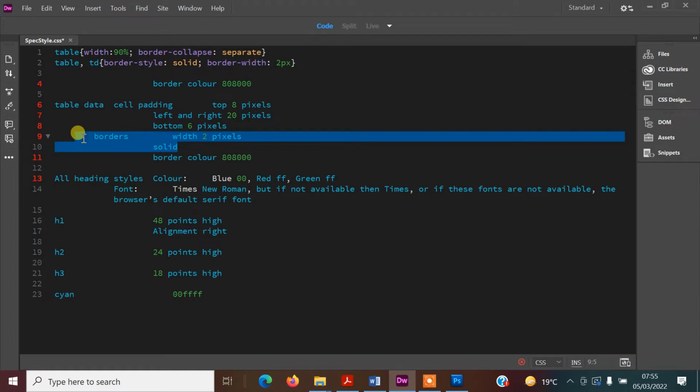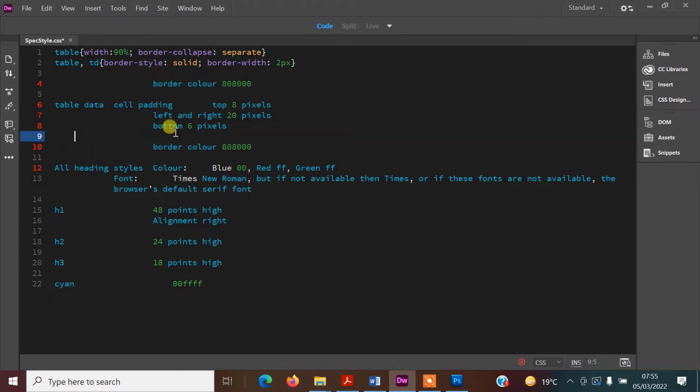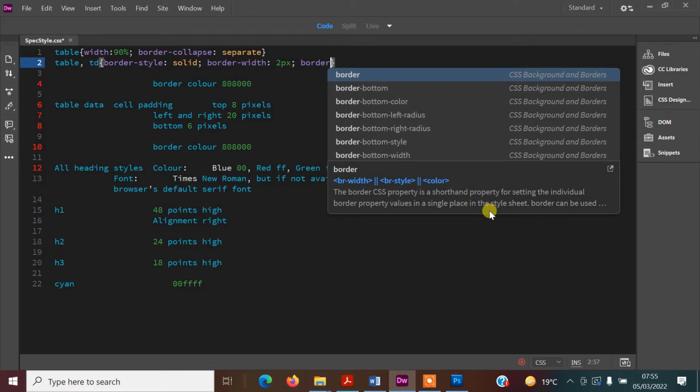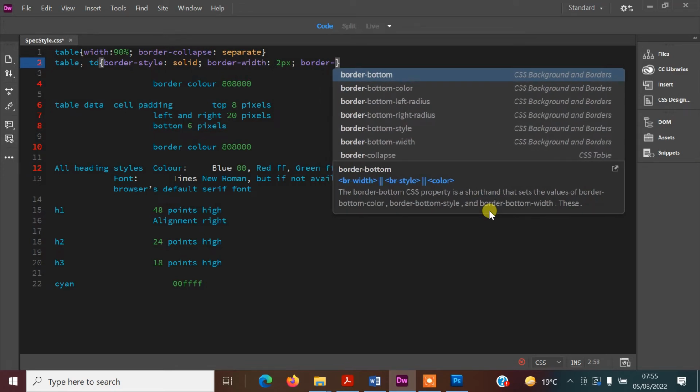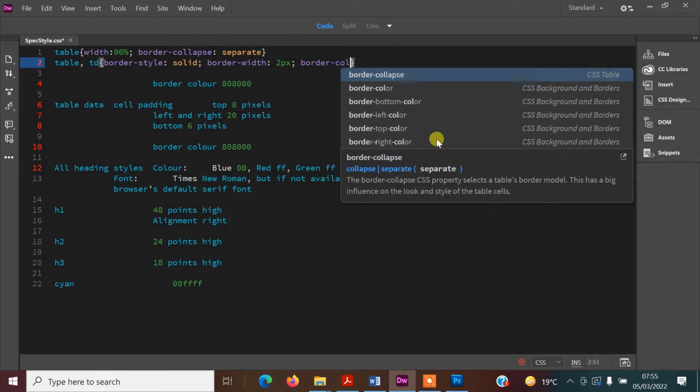So what I'm going to do, so I don't get confused, is just remove the bits I've done. Now I'm going to put in border color, because that's also something that both the table and TD tags share. So border, oops, see what's happened is I didn't put in my semicolon, so it thinks I'm continuing with the border width tag, which I'm not.